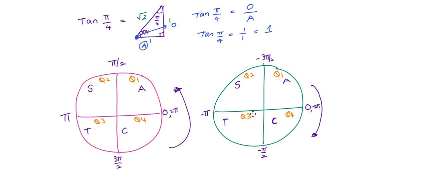Then let's talk about the conditions in each quadrant. The condition in quadrant 2 is pi take base angle. Quadrant 3 is pi plus base angle. Quadrant 4 is 2 pi minus base angle. But if you look at clockwise, it would be different. In quadrant 4, it would be minus base angle, then minus pi plus base angle, minus pi minus base angle, minus 2 pi plus base angle.